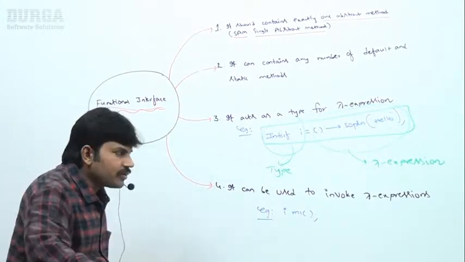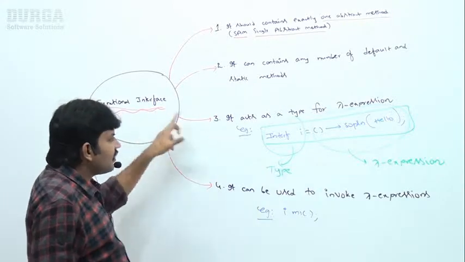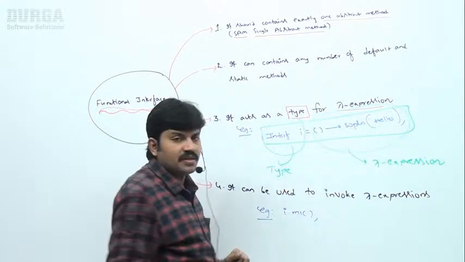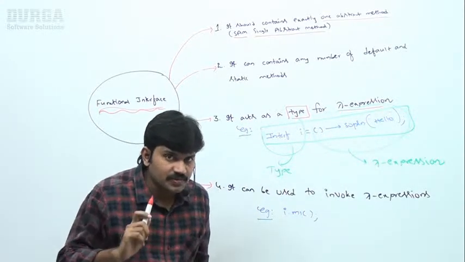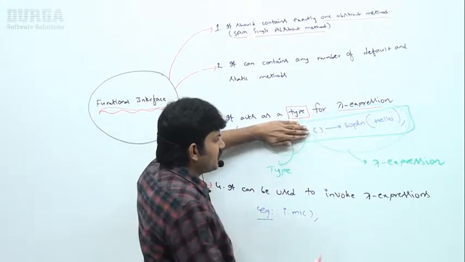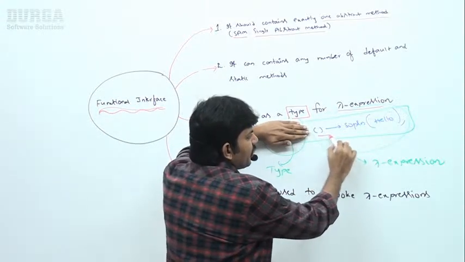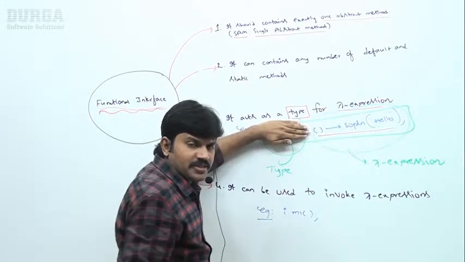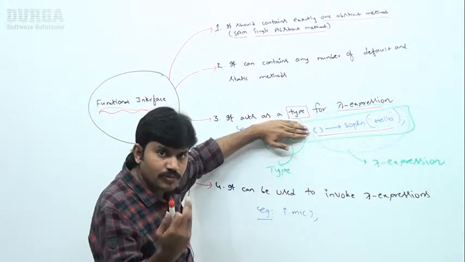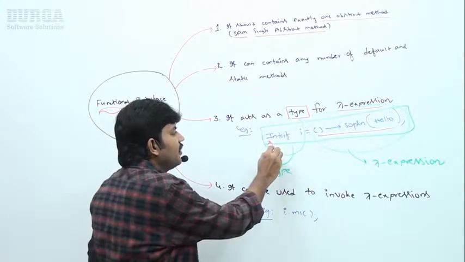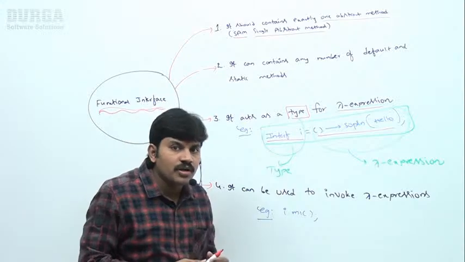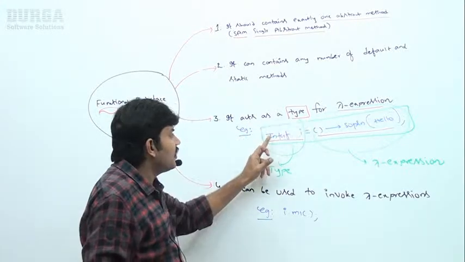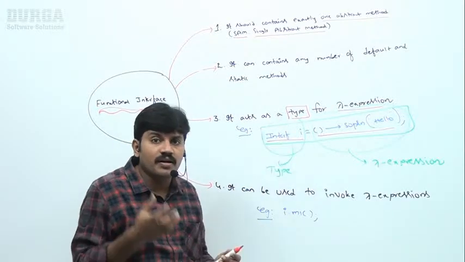Next, where we can use it. Have you observed? Sir, a functional interface acts as a type for a lambda expression. Functional interface acts as a type for a lambda expression. Sir, I wrote a lambda expression: bracket open, bracket close, SOP of hello. Just I wrote one lambda expression. But what is the type of this lambda expression? Compulsorily some type must be required. That type is nothing but interface I. This interface is nothing but what? Functional interface, right? So for the lambda expression, the functional interface acts as a type.